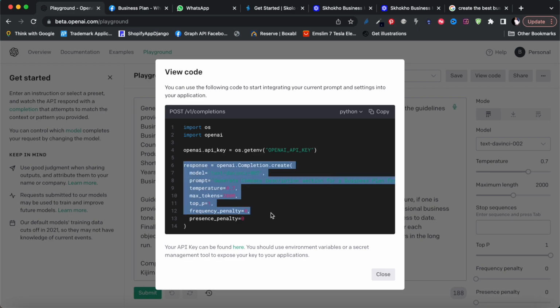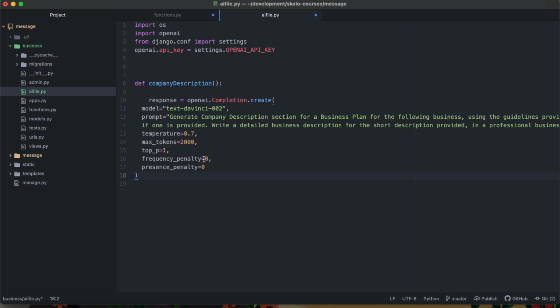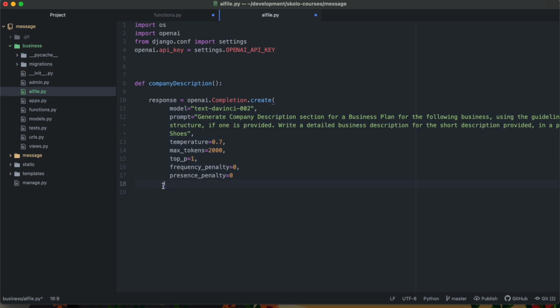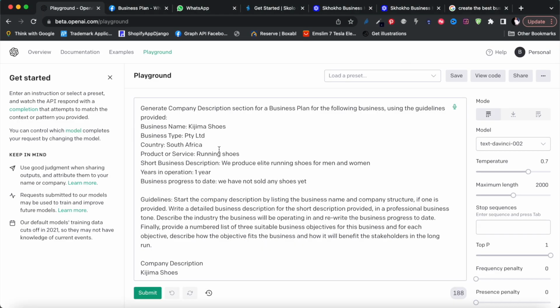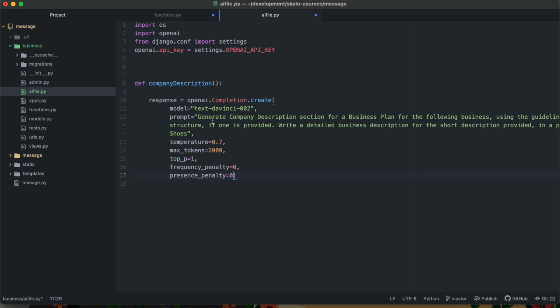In my case, I'm just going to copy this response as is, and then I'm going to enter it in here. Remember, this response has got our prompt in it, the way we've entered the prompt over there. So if you close that, this prompt is already included in this code that was generated with Python. You can see it's using the OpenAI library, which is the one you imported there, which has been initiated with the API key. So make sure you've done this already and that your API key works.